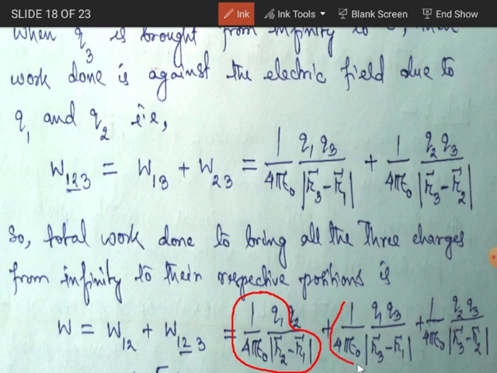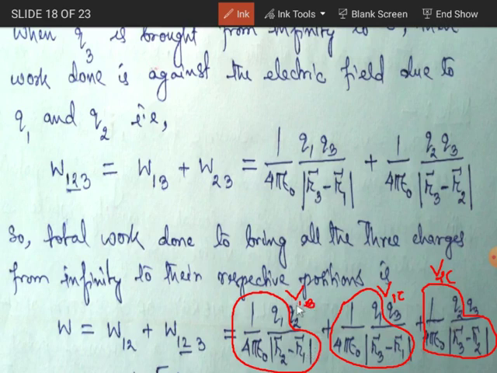And this is the electric potential of Q1 at the position of charge Q3, that means at the position C. And this is also just like that, the electric potential of the charge Q2 at the position of Q3, that means at the position C. So this is due to the second charge at the position C. This one is also the electric potential of the charge Q1 at the position of Q3, that means at the point C. And this is the electric potential due to charge Q1 at the position of Q2, that means at the position B.